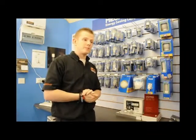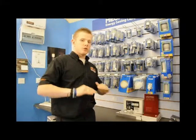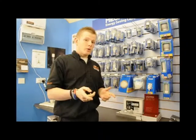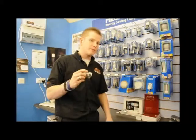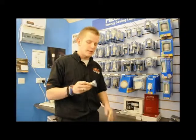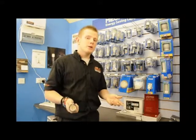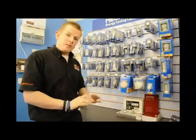A question we get asked a lot is how soon do we think these lamps are going to start coming down in price? They will come down in price eventually, but I don't think they're ever going to come down to a rock bottom price, and I'll explain why. As a business or as a manufacturer, when you guys get a thousand hours use out of a standard lamp, that's good business — you're going to come back maybe once or twice a year buying your lamps. But if I sell you one of these super low energy LED bulbs that's going to realistically last you for the next 15 or 20 years, I'm not going to see you again. So you've got yourself a hell of a deal there for 20 quid because you're not going to need to replace your light bulb again. So when you're looking at LED, try and bear that in mind.